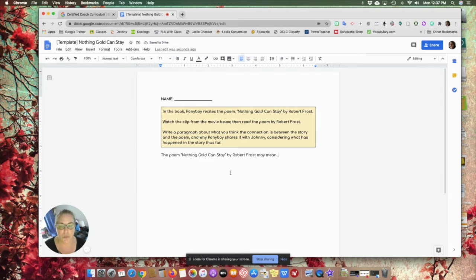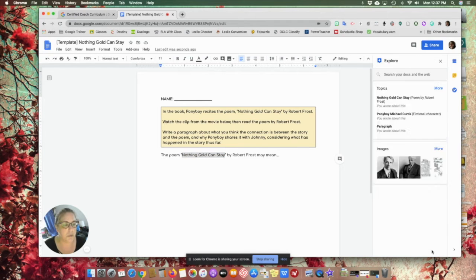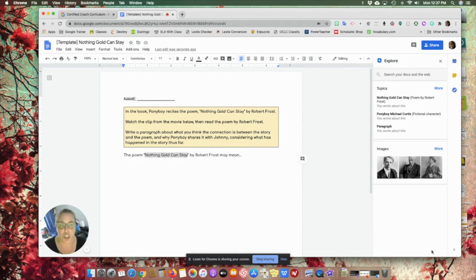So what we're going to do is utilize the Explore tool. The Explore tool is this little box that appears in the bottom right corner of your screen. When you hover over it, the word Explore also appears. It's a little place setting with a star in it. So this is how it works. You can either just click it and do basic research, but if you highlight what you want to look up and click the Explore button, Google does the searching for you.